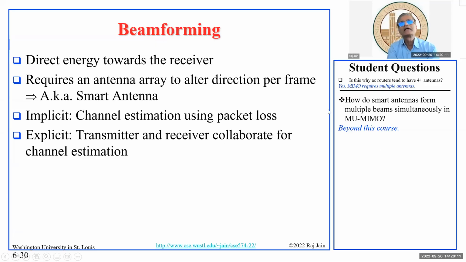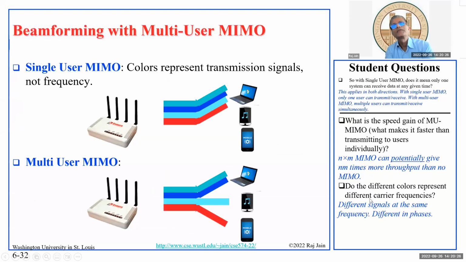How do smart antennas form multiple beams? Now it is 2:20, so this time is overflow. I'm going to continue until the end because, sorry, I knew that today this would happen. It took me 6 hours to write all these answers. MU-MIMO is beyond this course, we can't answer that question. Next.